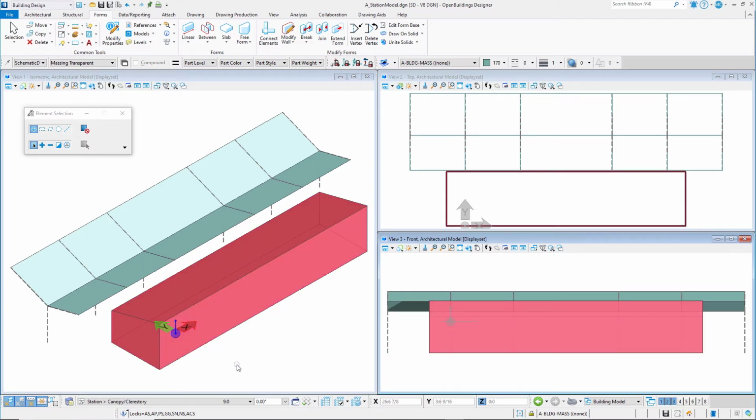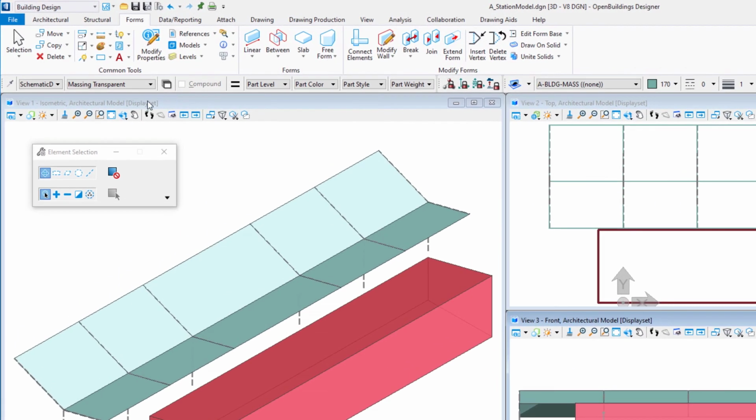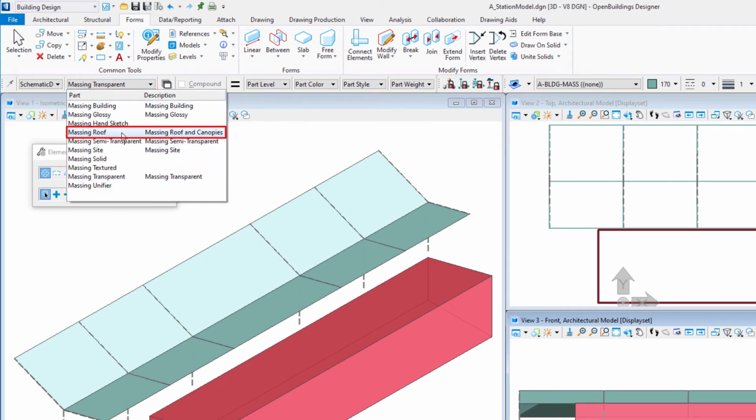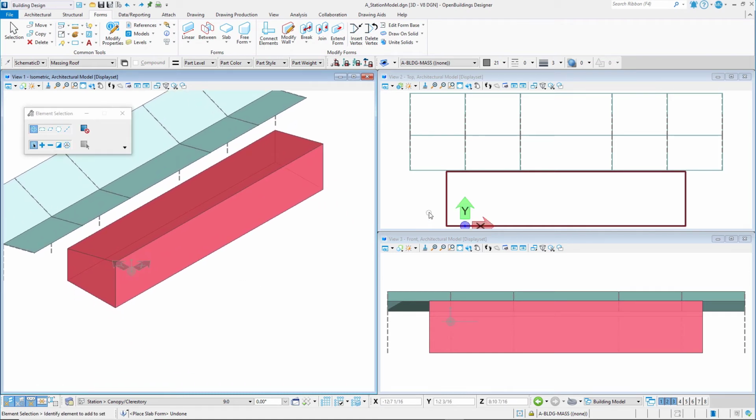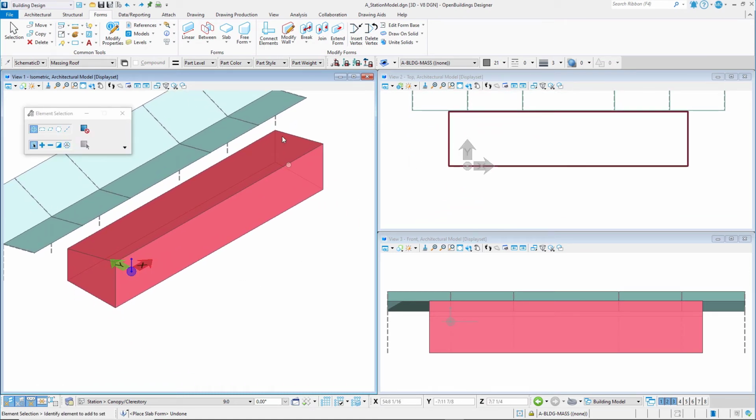You will now place geometry in the model to understand how the active floor and the ACS plane and ACS snap plane lock control the placement of geometry. Set the active family part to Schematic Design, Massing, Roof. Select the Slab tool from the Forms group on the Forms tab. Set the slab thickness to 10 inches or 250 millimeters and set the top of slab to 0. The side angle should be vertical.